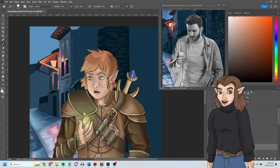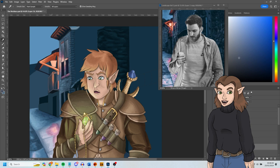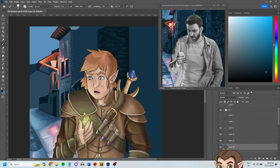The most fun part for me was adding in the lighting effects, both on the elf and in the background. There's a kind of satisfaction to getting them to look how you want them to.